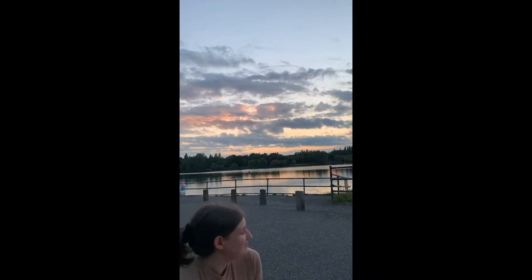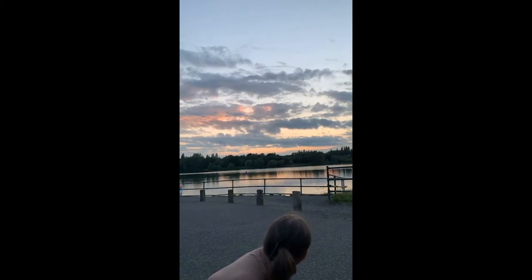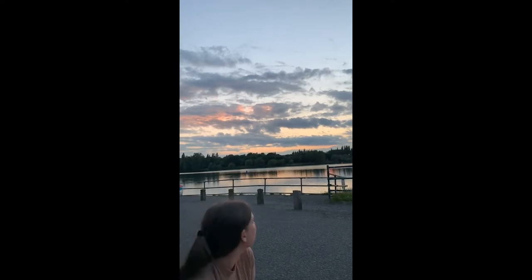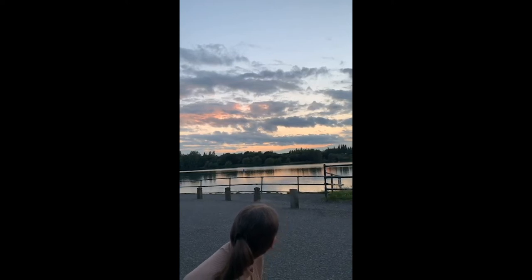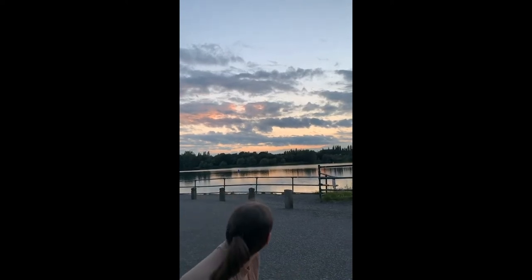Yeah. I'm seeing like purple now, I think. Is that just me, or...? It does slightly look a bit more purpley. Is that the blue mixed with the red? Or... I think that is our perception of the clouds. It is the clouds that you're seeing that look a bit more purpley. I think that's the contrast that we're seeing. When the red is next to the white, it does make it look more purpley because of that.